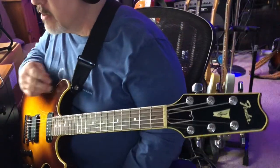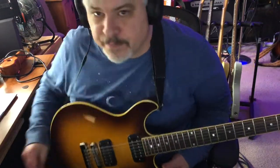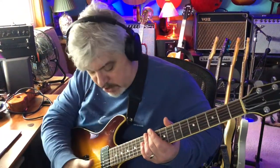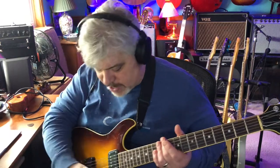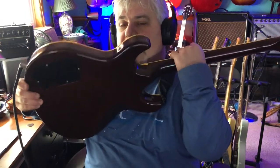Okay, I've got Chip's Esprit. It's a Fender, 1984. It looks like a solid body. Let me put my face back in the picture. It looks a little bit like a solid body, but it's really a semi-hollow. I just looked inside this pocket down here on the back. I opened up that little access panel. Look at this.